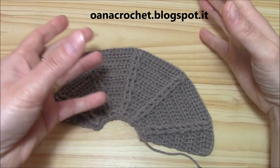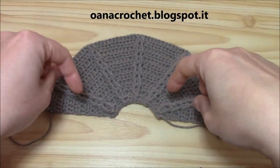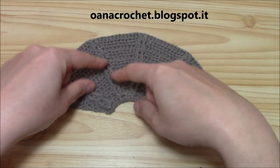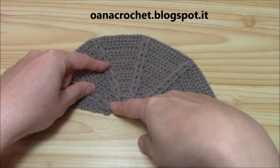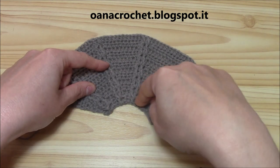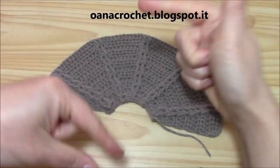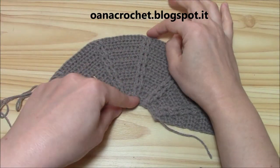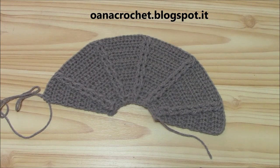Then we will build the third part where we will decrease exactly where we increased in this first part, section, as you wish to say. We don't decrease these two, so we will always have these two, okay? We will decrease until we reach the same number of half double crochet as at the beginning, so 2, 2, 2, 2, and 1, and 1, okay? And these are the three parts. These are equal parts, which means 9 per 3, 8 per 3 I put here, but it's actually 9. Which means it's 27 centimeters.